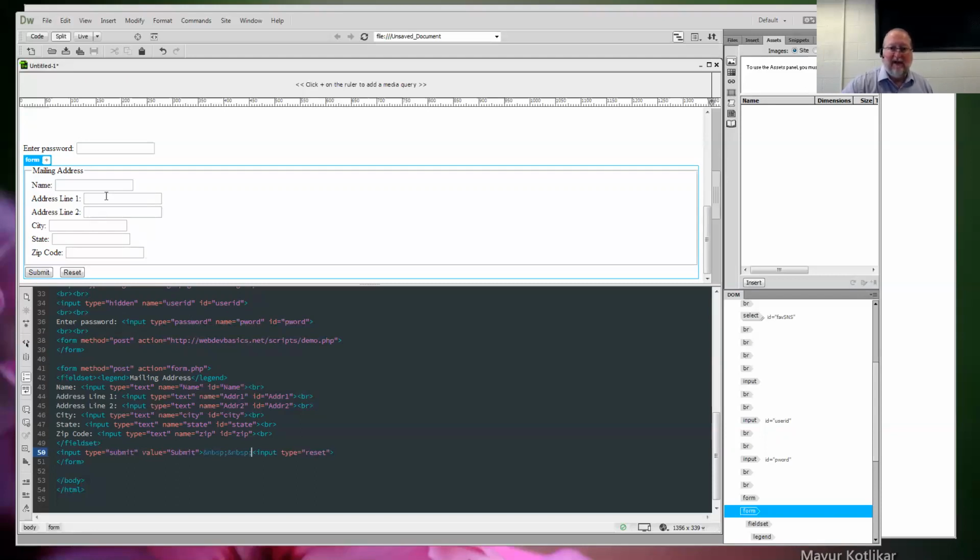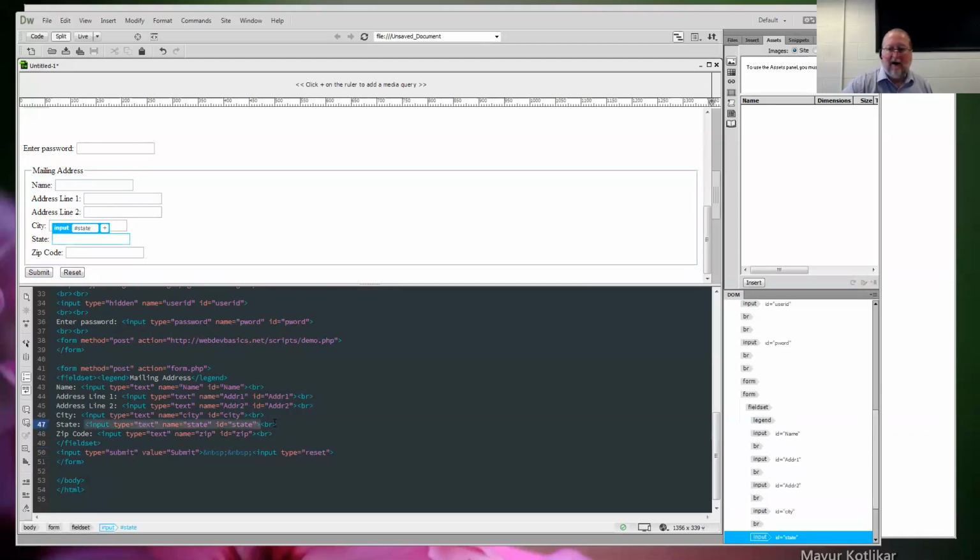But what about this business? Name, address line 1, address line 2. I guess I'm okay with that. City, yeah, that's a reasonable length. What about state? Do I really want people to type in like the name of the state? No, I probably just want a state abbreviation. And to make that obvious without telling them to only type in 2 characters, I can add some things here to my text box. So I could add to the state a maximum length of, how about 2? That would work, wouldn't it?